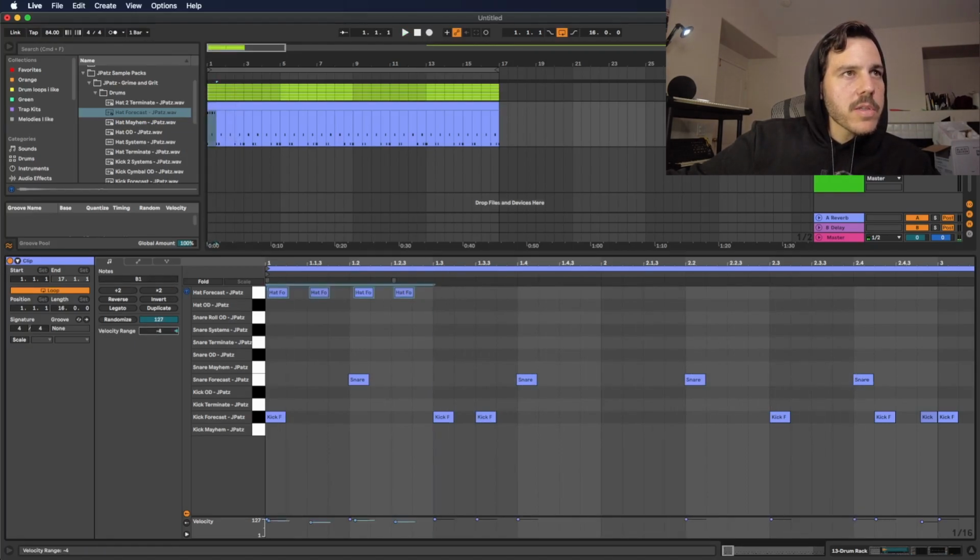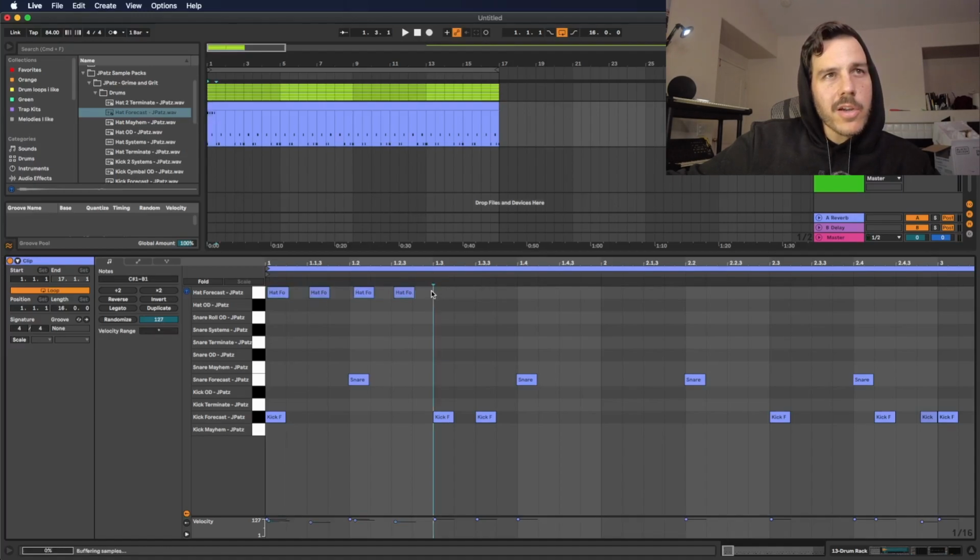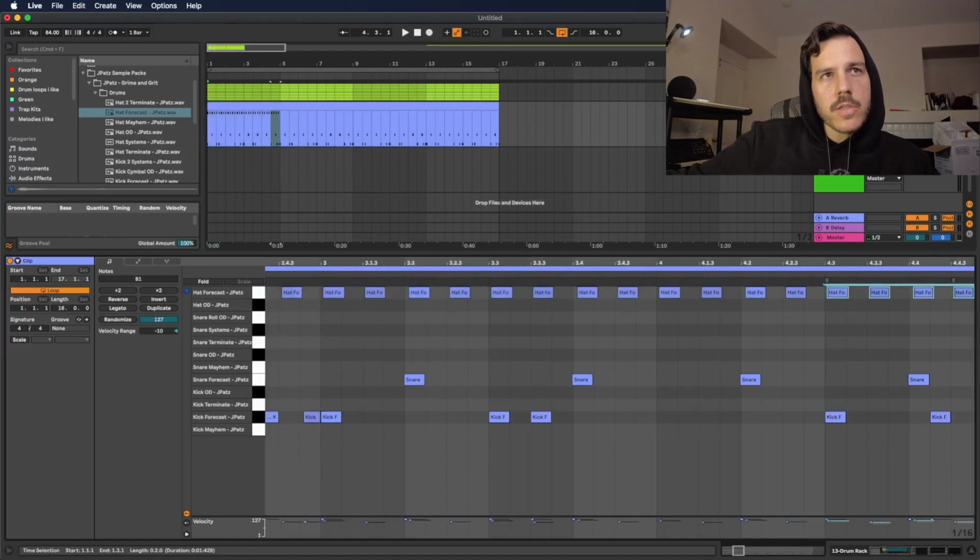Gonna mess with this random velocity knob so that not everything plays the same velocity. So it's just got random velocities throughout the beat.